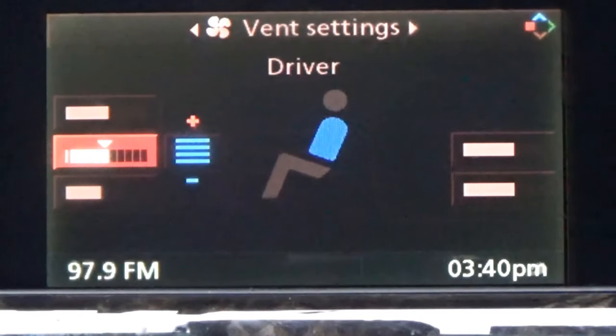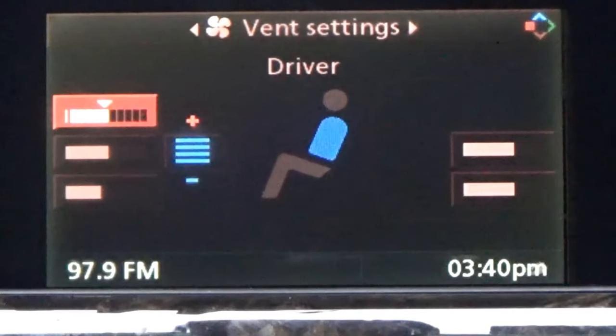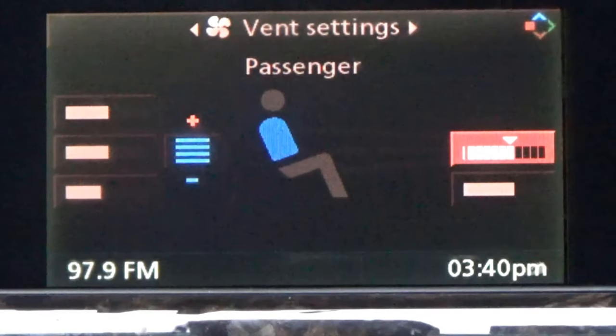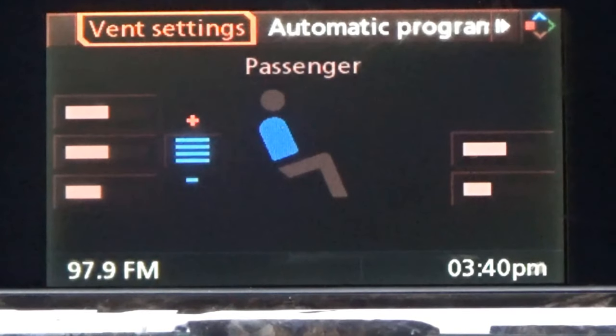You can go over here and you see that vent in front — you can increase or decrease it just by rolling your ball, setting everything in the middle. Then you've got the one for your foot, and you can go up and get the one for the defrost at the top. Move your mouse to the right and now you're on the passenger side. You can roll the ball and control your vent speed. Go down at the bottom — this is for the floor. Then hit the menu button to go back.